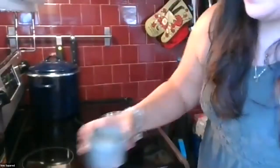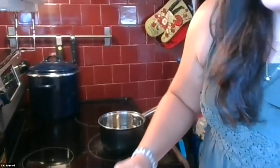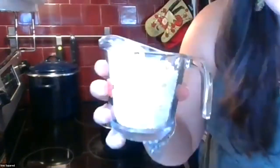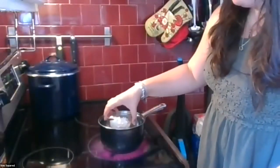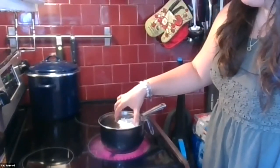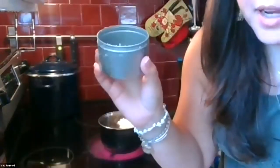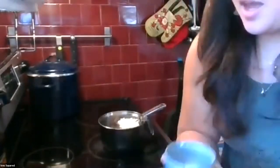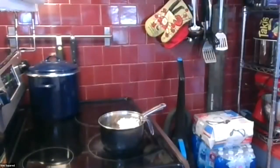Okay. So I'm using a little cup. I'm going to throw a little bit there. But it should look like something like this. You all can see it. And now what I'm going to do is put it in the water. If you actually use your cup where you're going to put the candle, you can wash it. If you do have a teacup, you can just use the teacup. And we're going to do the wick. All right, so let me just rinse this really quick.